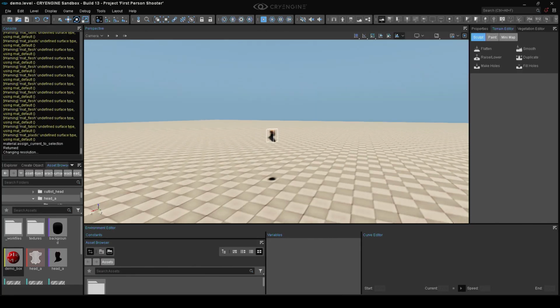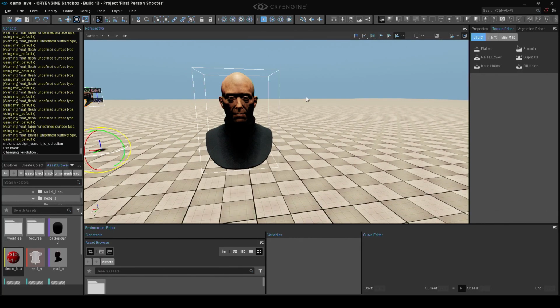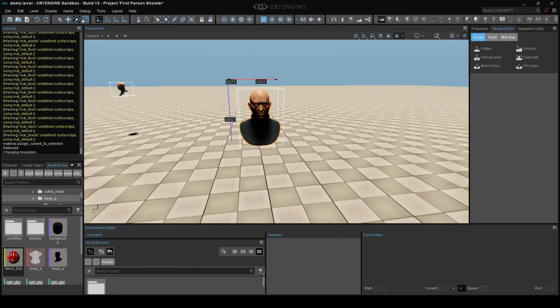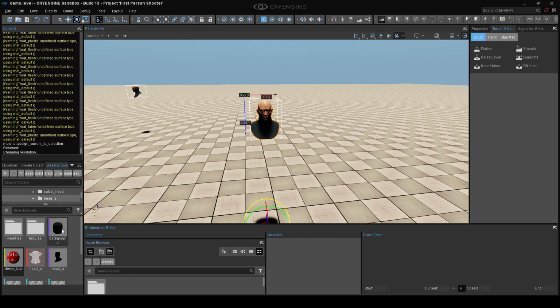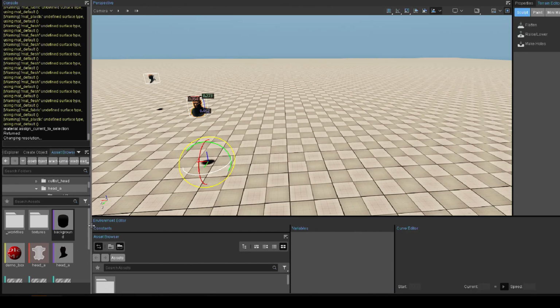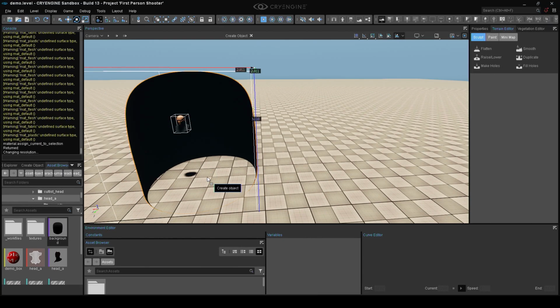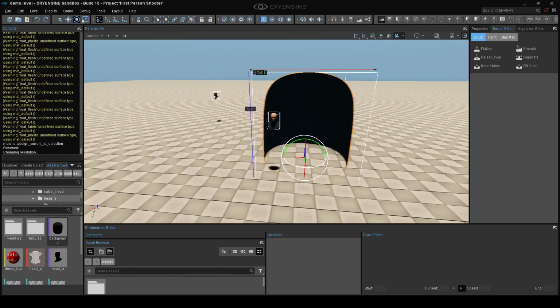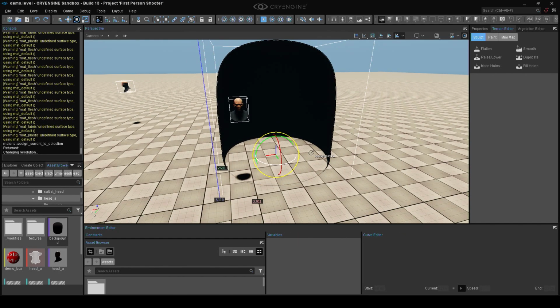We're going to go to our previous character file. Now let's try to make a scene. We have the head. In the same folder as the asset, there is a little asset called background. Notice that it doesn't come with replace me texture because it already has a material assigned to it in Max, right? So this is the example of it. Drag and drop in there. Now, what we want is we want it to be in the exact same place as the head. So there's a little trick for that.